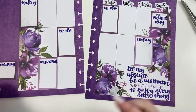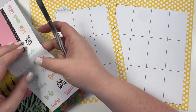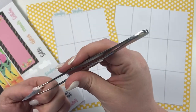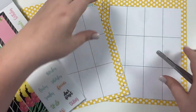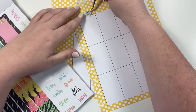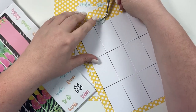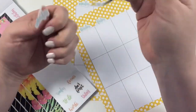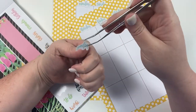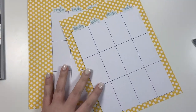Our next spread in this video is for Desiree. Desiree lives super close to Disneyland and Disneyland is opening back up to California residents in April, so she wants a Disney spread to celebrate the fact that Disneyland is opening back up after over a year being closed. I wish I was a California resident because I miss Disneyland — though the idea of wearing a mask all day long does not sound appealing. Do you prefer Disney World or Disneyland more?